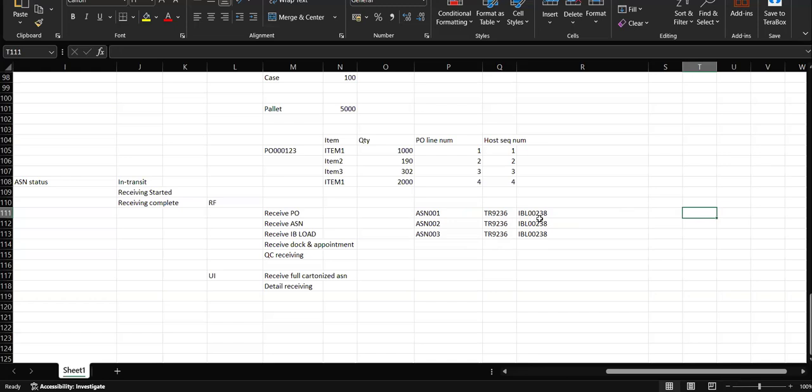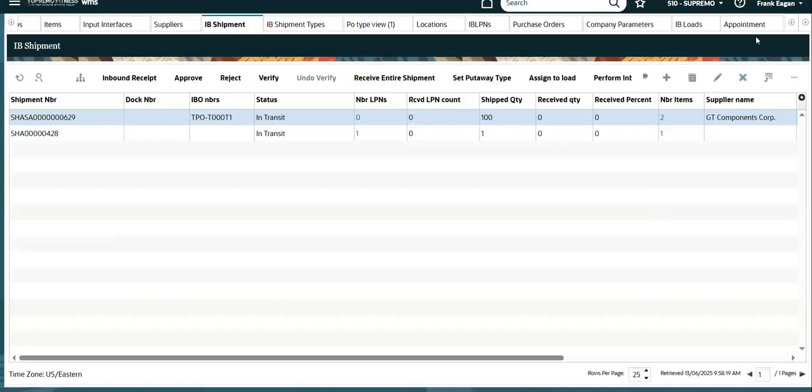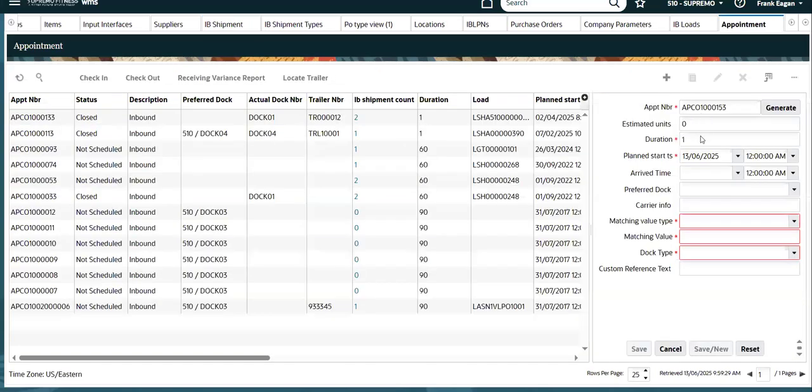So what you can do is create appointments for those trailers. As per the planned timing, you can start unloading that trailer.